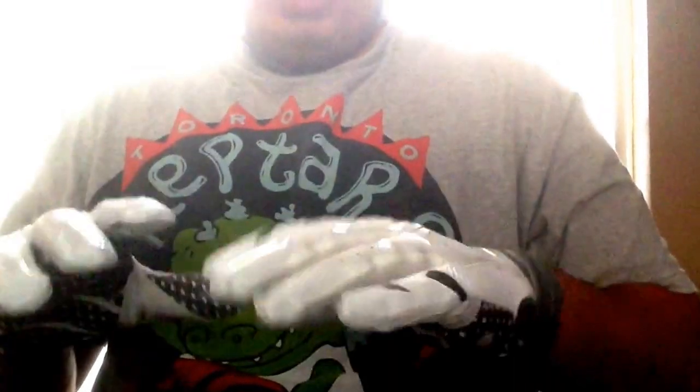But otherwise, for these, they're good fitting gloves. I could tell they take some time to break in. When you put them on, you're gonna think, wow, these are pretty stiff. But I've been working with these for a couple weeks now, and when you put them on, the ball feel, the feel on your hands just feels real good.